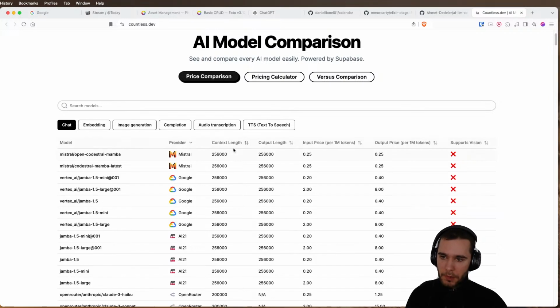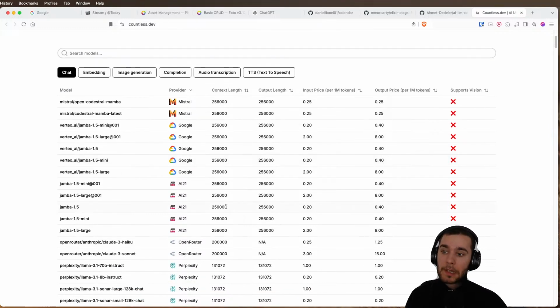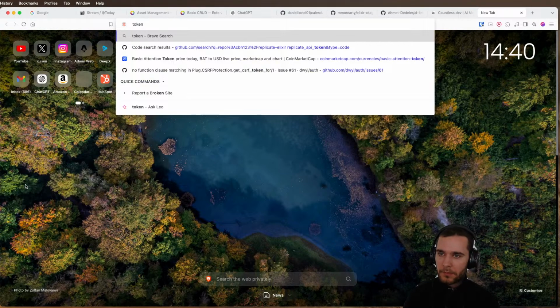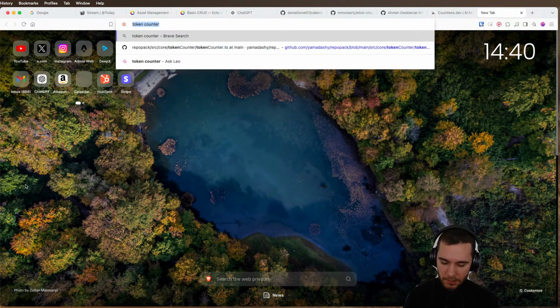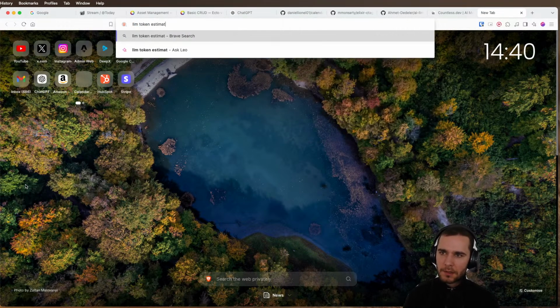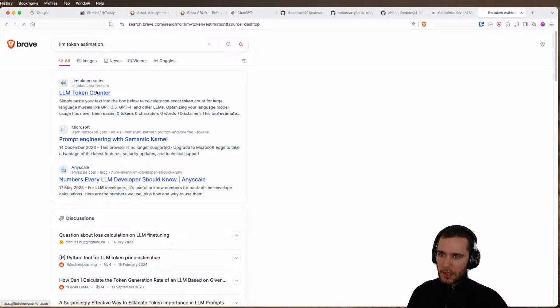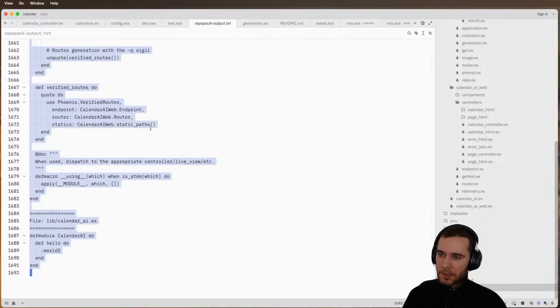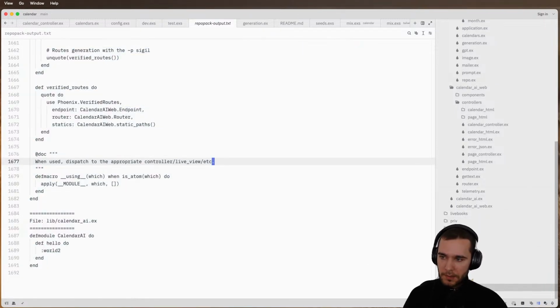Mistral and Gemini 1.5 have some of the largest, like 256K, which is a lot. There's a website which can count your tokens. What was it? LLM token counter. So let's just use this, right? I'm just going to copy. So this is the whole code base.